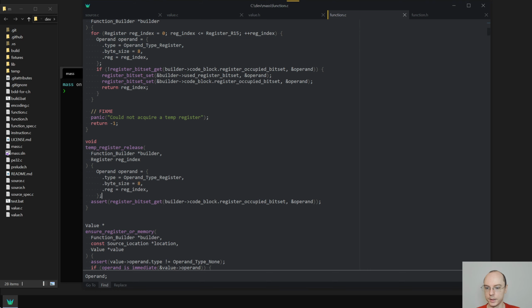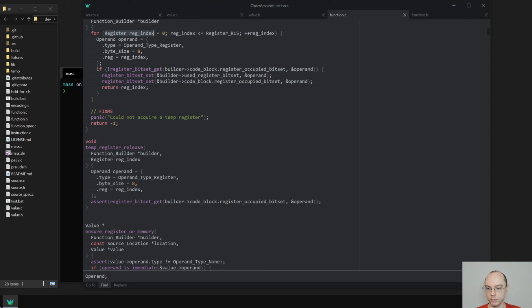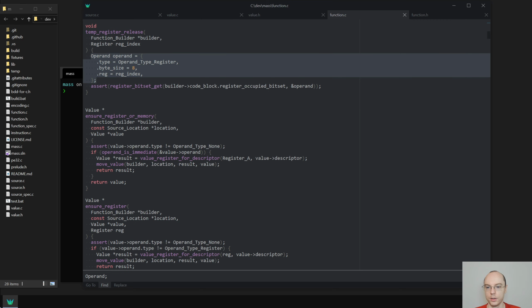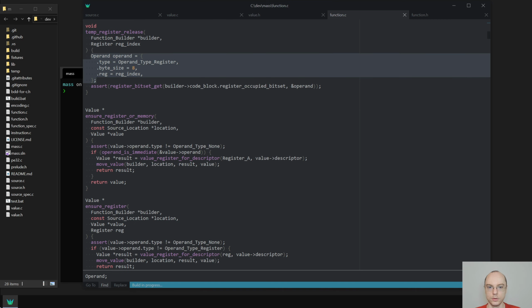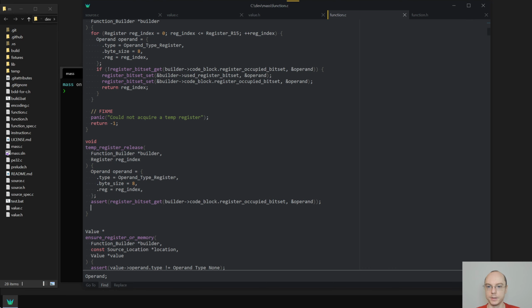I'm starting to slightly regret how I did this stuff. So yeah, I will definitely need to make another pass and change this register enum to have separate values for XMM and non-XMM. That will also help get rid of this stuff here, I guess. So yeah, that's something to do. For now, that's okay. Okay, so that builds, and we are marking it as unoccupied.